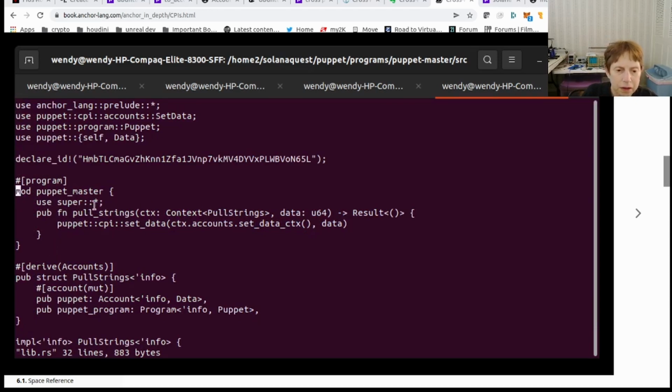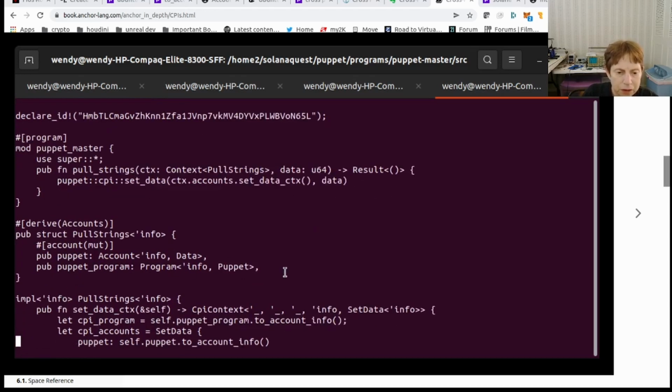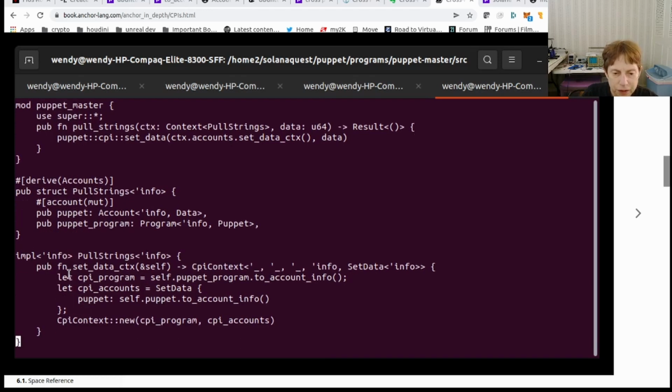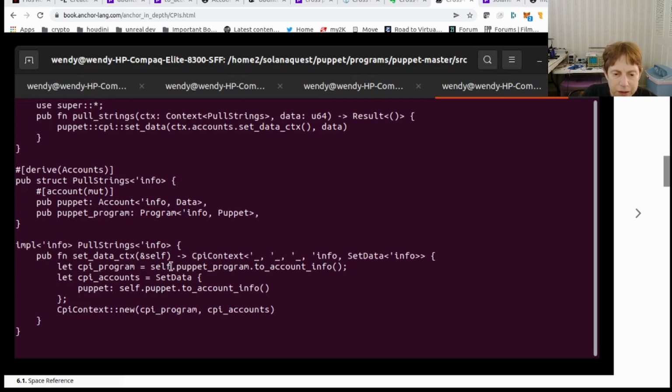We have the Puppet Master. We define everything, the structures, and so on. So this declares the function, declares the structures, and then creates the implementation right here.